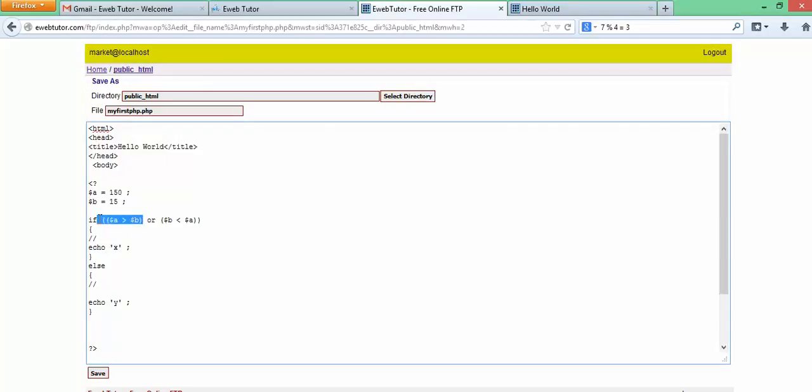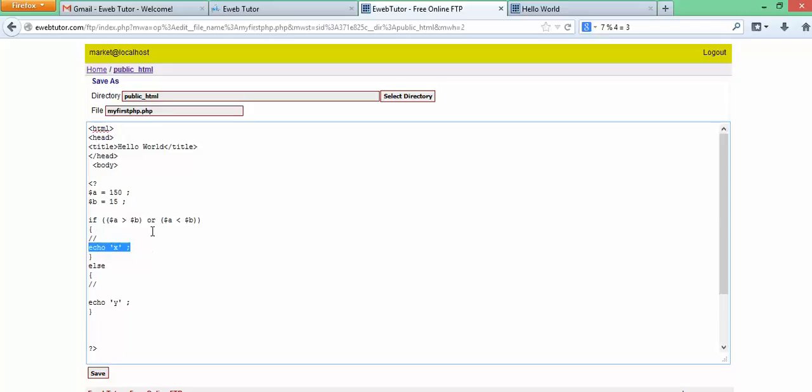But we know that this is true now. Let's change it to A is lesser than B. Is A lesser than B? We know that this place is false. But since we are using the OR operator, one of the two statements has to be true. That is, one of these two statements has to be true, and this one is true. One of them is already true. Well, that means all our statement is true here. So that means we are still going to have X as our result.